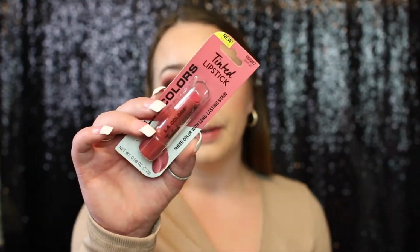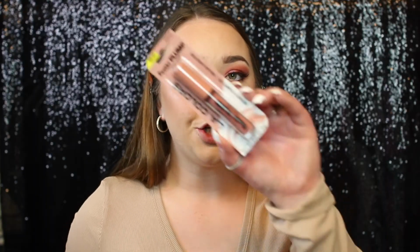Last up, y'all, we have lips, and I am really excited about the lip products. So I got 3 new lip products. These are all brand spanking new. So I got the L.A Colors tinted lipstick. So this is sheer color with long-lasting stain in the shade Good Girl. Got the L.A Colors Plumping Lip Gloss in the shade Feelin' Juicy.